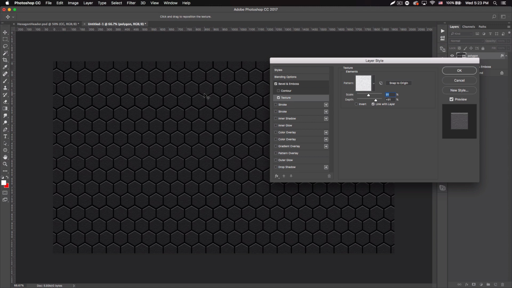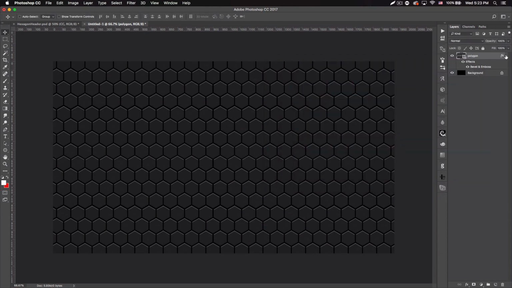You can see it's just a whatever texture. You can use any texture you want. Just bump up the scale a lot and then decrease the depth so it's slightly noticeable, but not really. I can barely see it on my monitor, and I know on the video that means you probably can't see it at all, but there's just a slight texture going on there. And I just do that to sort of break it up, and it's very subtle.